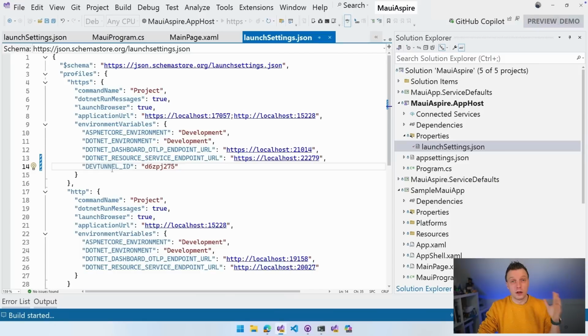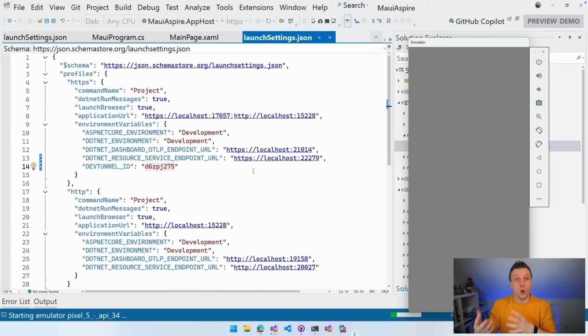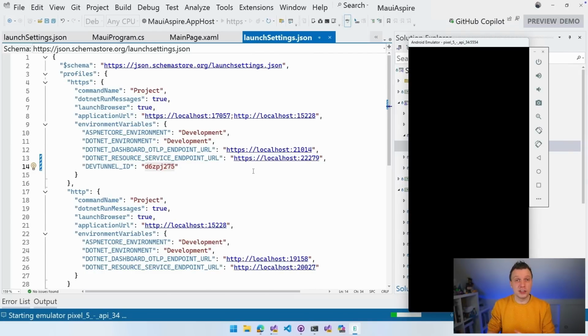So it will use a regular expression to look for all the localhost with all the port numbers and whatever, and replace it with this dev tunnel URL, so that independent of whether you're running on an Android emulator or the iOS remote simulator or Windows or whatever, it's always going to find this endpoint because it's using this dev tunnel. So that is available externally. You can just go through that and reach your endpoints on your localhost through that.